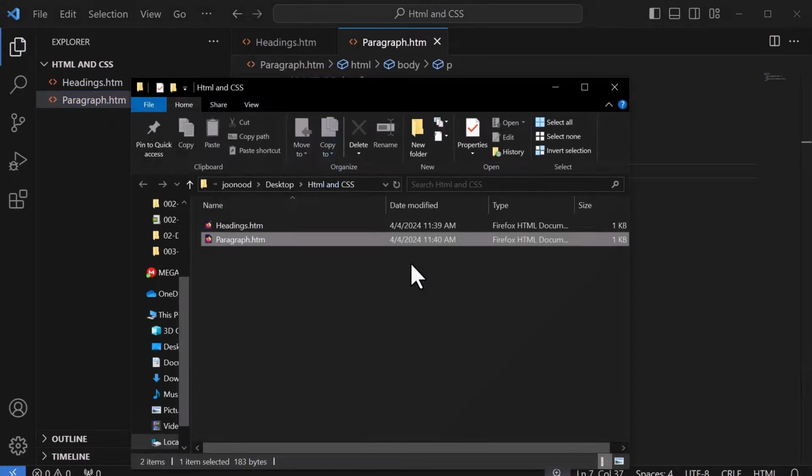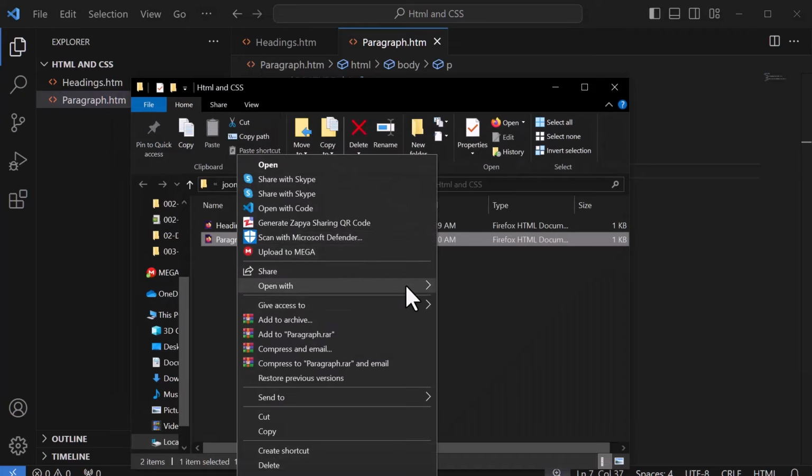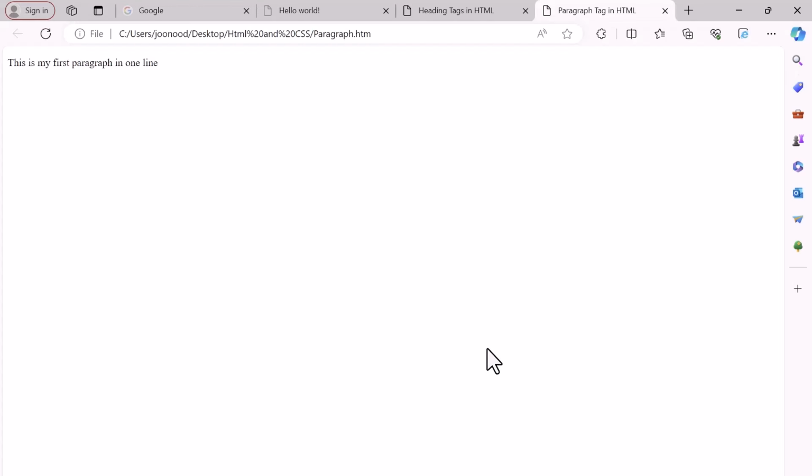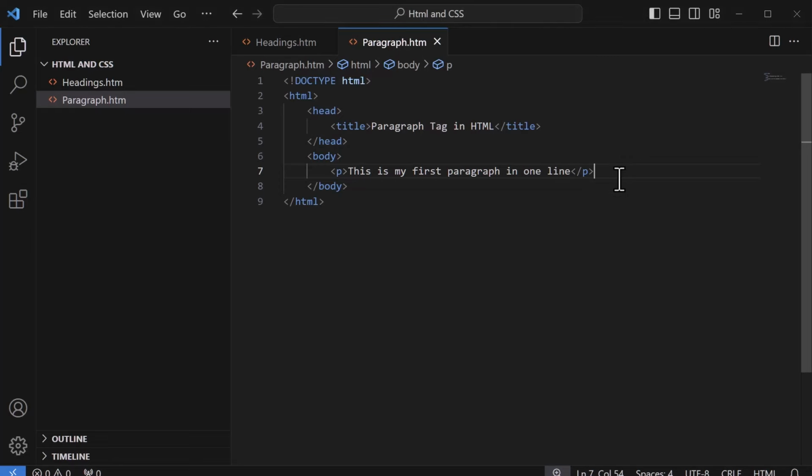Revealing File Explorer, right click, open with Microsoft Edge. As you see, the title is here and my paragraph appears here in the browser. Let's go back to VS Code and add a multi-line paragraph. Here, I add another tag P and I write my second paragraph like this.